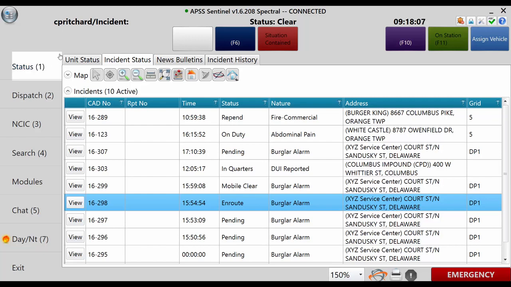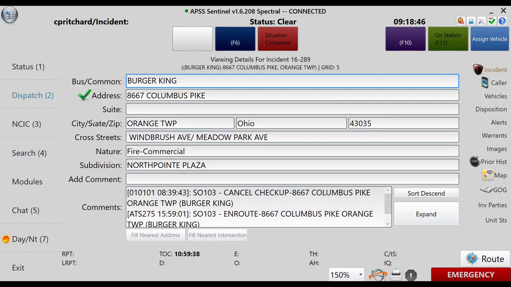We have our default screen, which is the status screen, and the incident status tab here. This shows us all of the CAD calls that are currently going on in the system, and we can filter that view of which incidents we're seeing, whether it be just our agency or just specific agencies in certain areas and so forth. Those are all configurable to what filters you want to see, but we'll get to that momentarily as well.